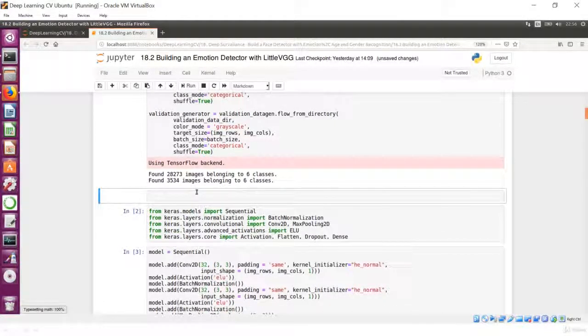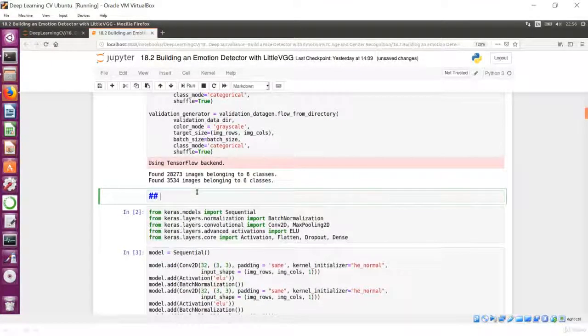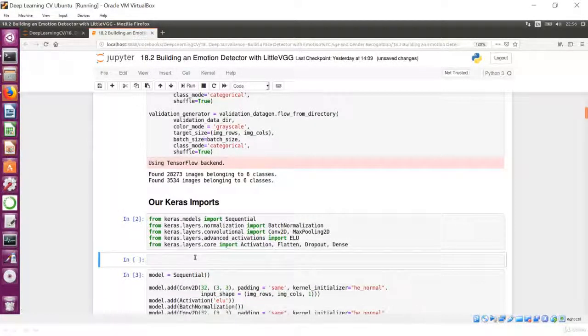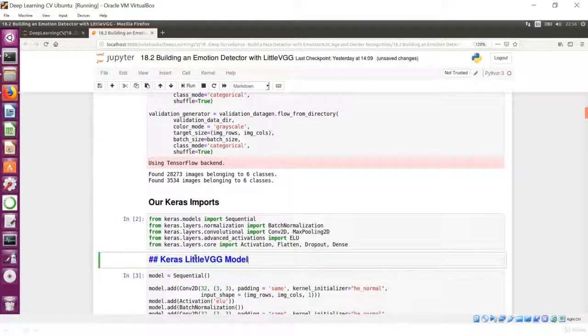All right, so now we move on to, let me just make this notebook a little more clear. Gonna put it here. This is basically our Keras imports, and let's put another little thing here, so we can say this is our Keras little VGG model.